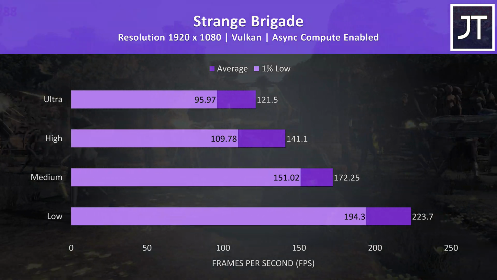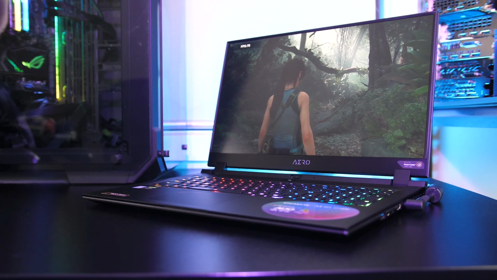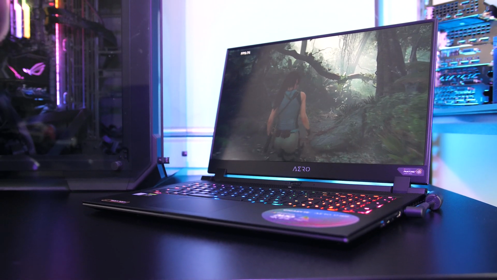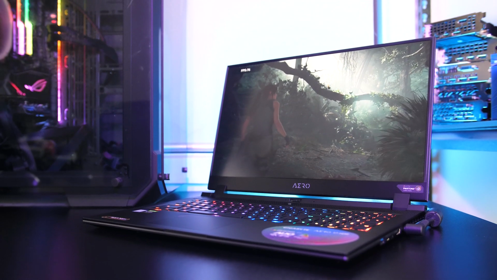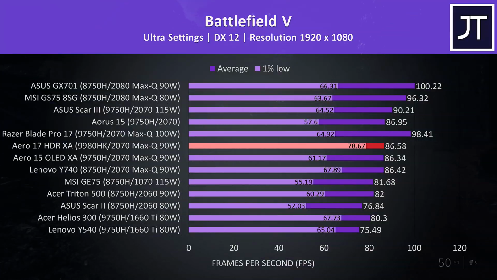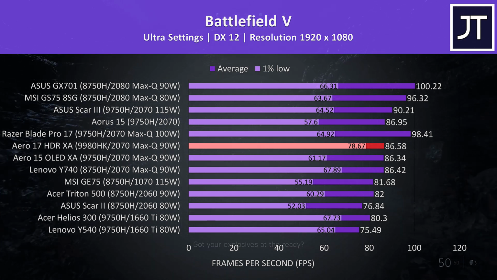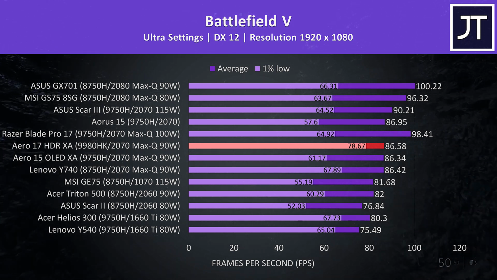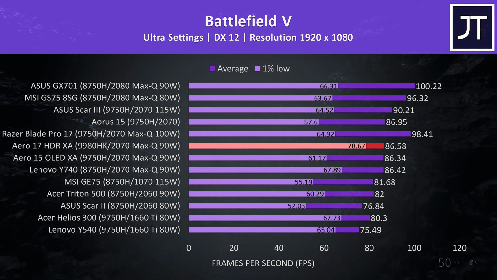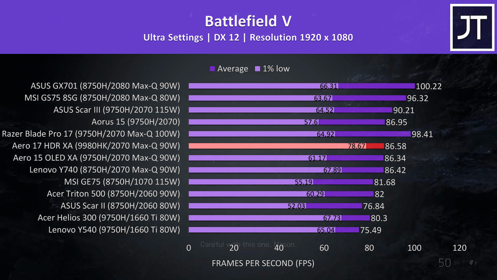Let's also take a look at how this config of the new Aero 17 compares with other laptops to see how it stacks up. Use these results as a rough guide only, as they were tested at different times with different drivers. In Battlefield 5, I've got the Aero 17 highlighted in red near similarly spec'd machines, including the new Aero 15 OLED just below it. In terms of average FPS, the result is right in line with the Aero 15 and Lenovo Y740, both of which are machines with the same GPU but i7 CPU.